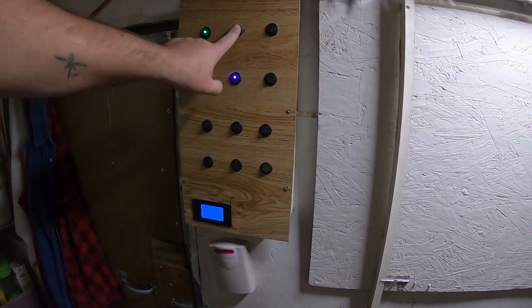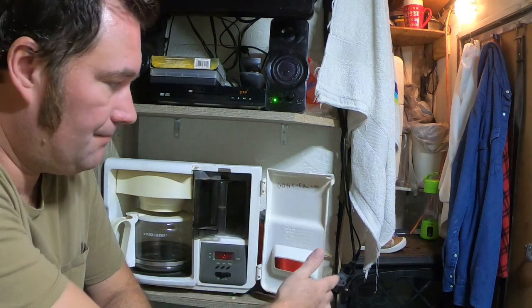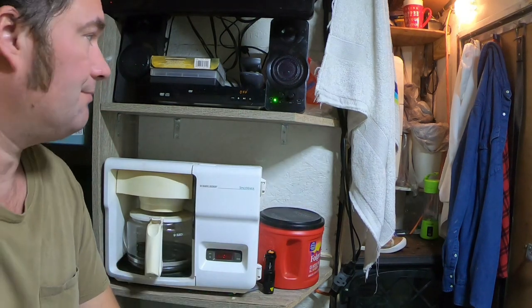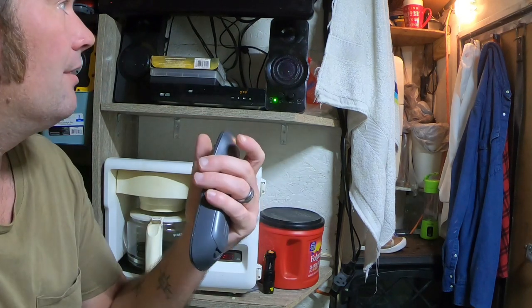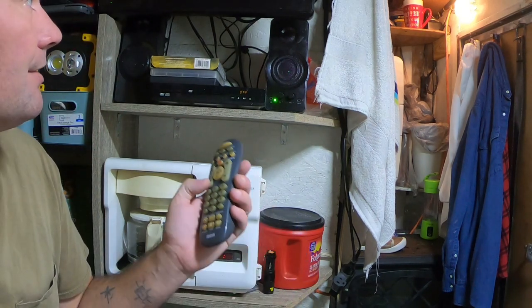Inside the trailer it's dark — the only light is from the camera — but thankfully we have solar. That's our meter there. With solar power we have the ability to have coffee; yes, we percolate our coffee with solar power. DVD, small sound system, TV — all works off our solar grid. Just making sure the volume is down so I don't get a copyright strike.